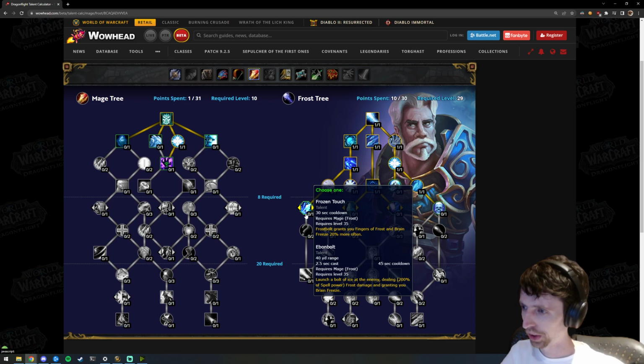Frozen Touch versus Ebon Bolt. I think Thermal Void builds will probably want Frozen Touch, and Glacial Spike builds will probably want Ebon Bolt. The reason why Ebon Bolt is good for Glacial Spike builds is because it lets you use your flurries whenever you want. You can use them to build icicles, and then if you ever reach 5 icicles without a flurry charge, you can just cast an Ebon Bolt, and instead of using the flurry on Ebon Bolt, you can just use it on Glacial Spike.